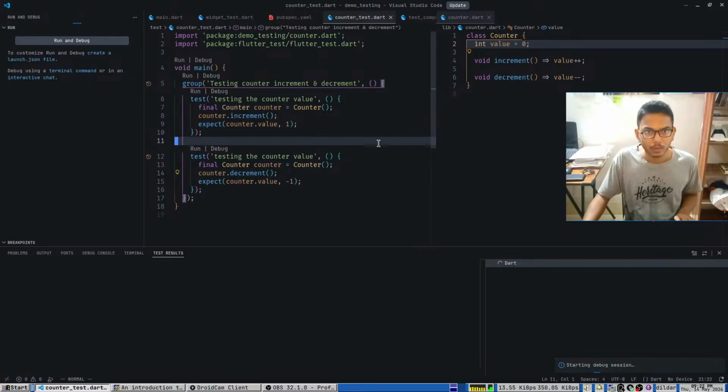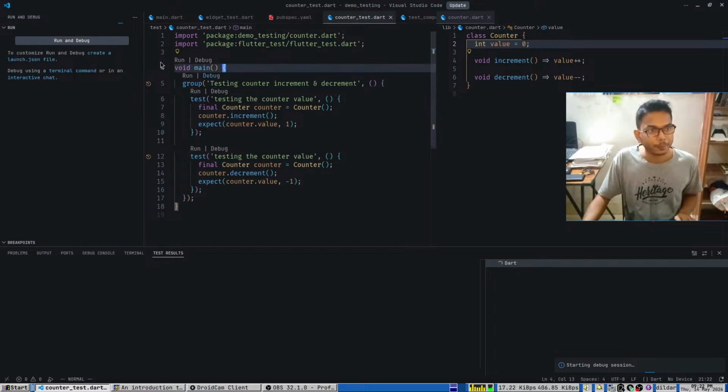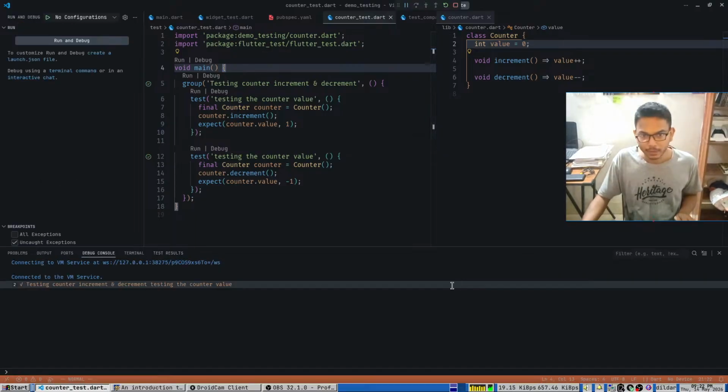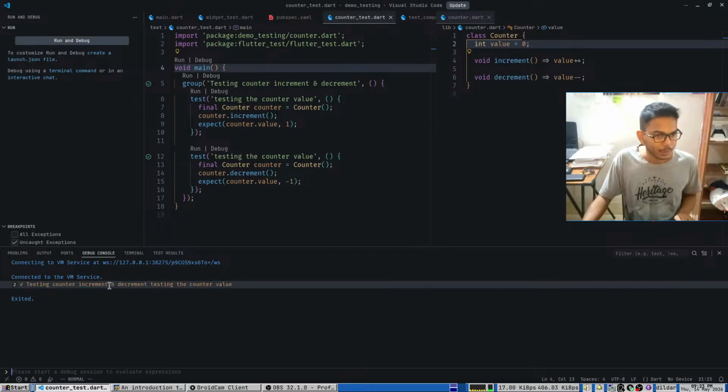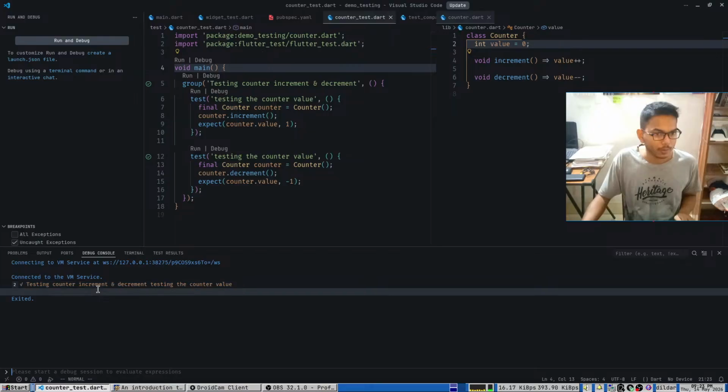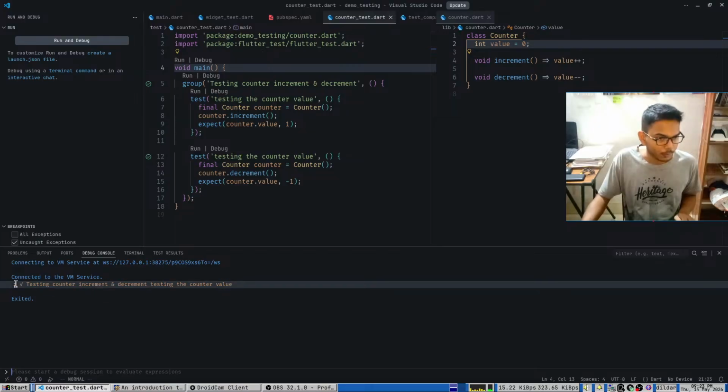Oh, if you are in this test file and we run and debug, it runs the testing, not on the device actually. Okay, this is new for me. Testing counter increment decrement, testing the counter value. Debug console, terminal, test results.